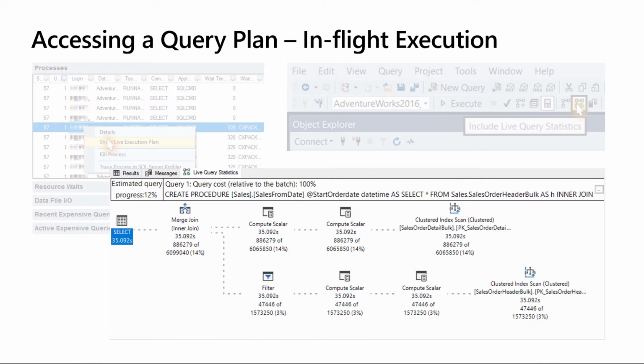I get to see, this is accelerated obviously, the plan as it is getting executed already with information that I would only expect after the execution, which is the amount of rows that are flowing through the operators, the time that's being spent on each of them, and the rows that were estimated for each of these operators.